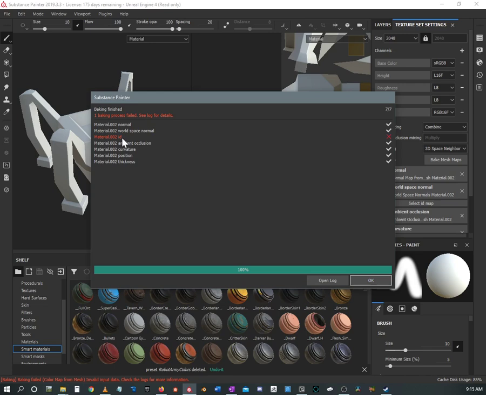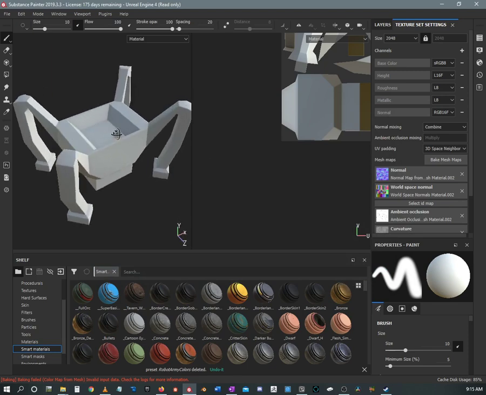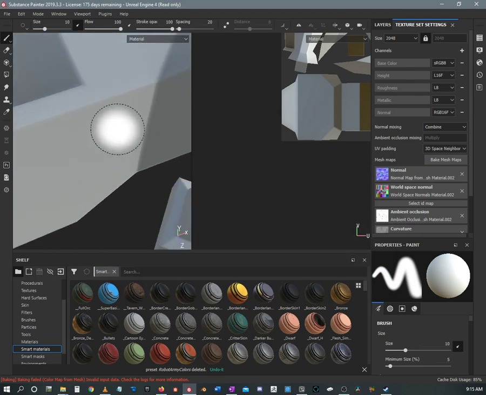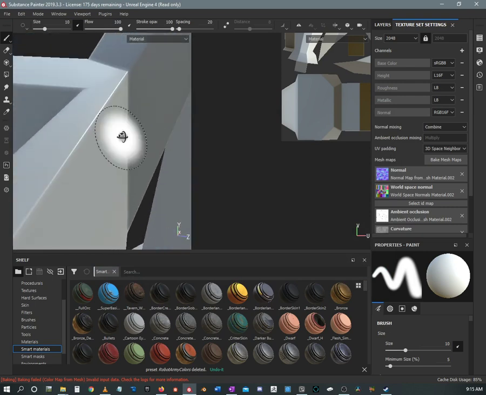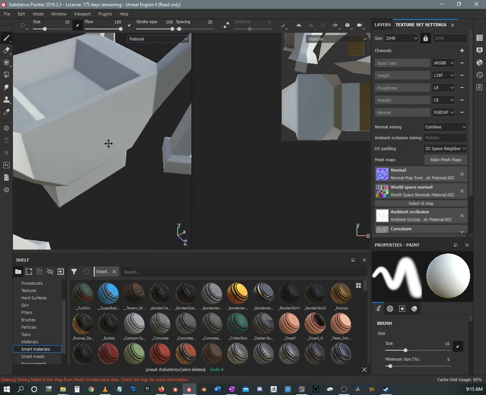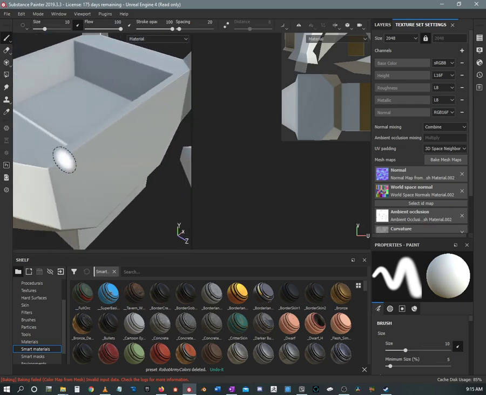Okay, and it's errored out on the ID, and that's because we didn't bring in any color information or any of that sort of thing. So you're going to get that error if you've got no color information. Okay, so we've got the bake, and we can see here, since we've done it right, we've got these nice subtle beveled edges, but they're not just infinitely 1990s 3D sharp edges.